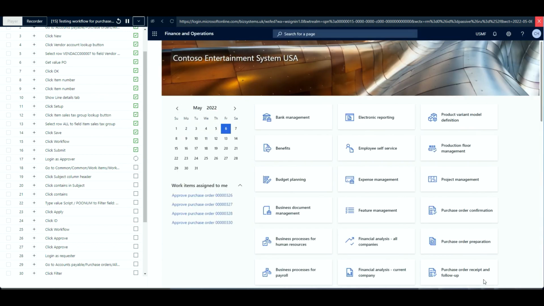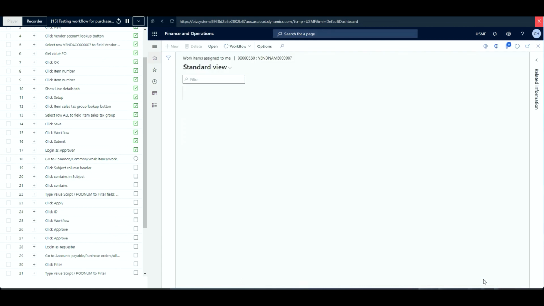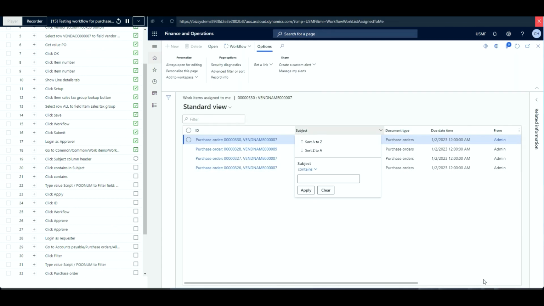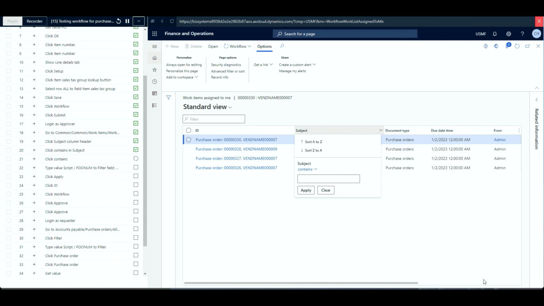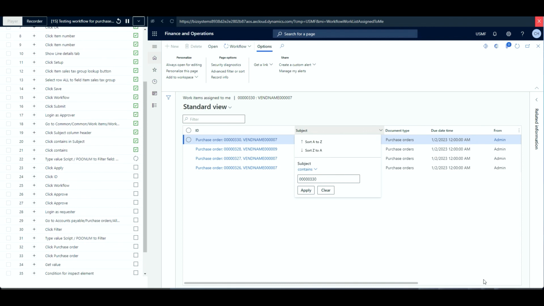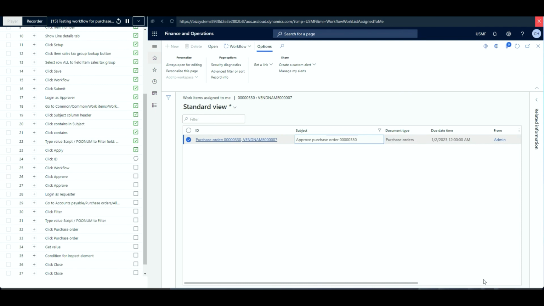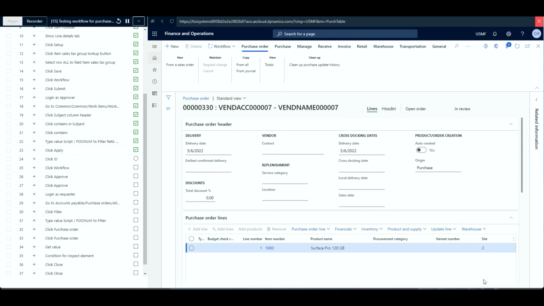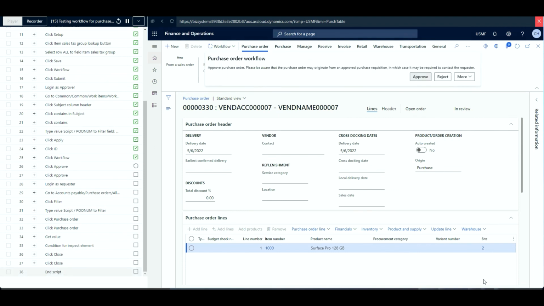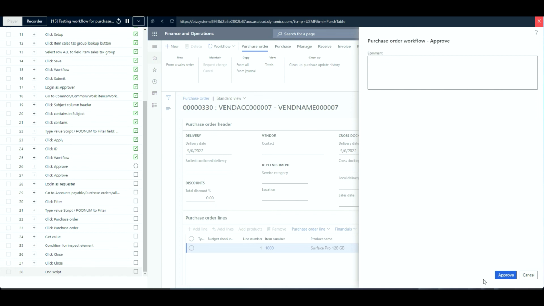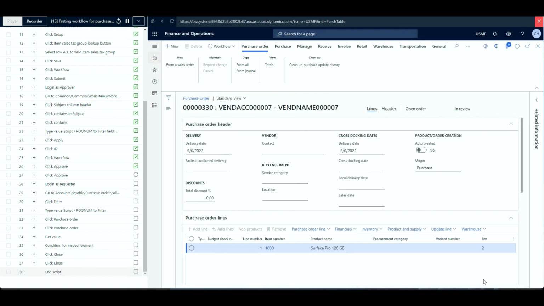Okay, now it's logging in as the approver, and it will search for the purchase order number. And now that's approved. It's now going to log back in as the requester to check the purchase order and validate that it's been approved.